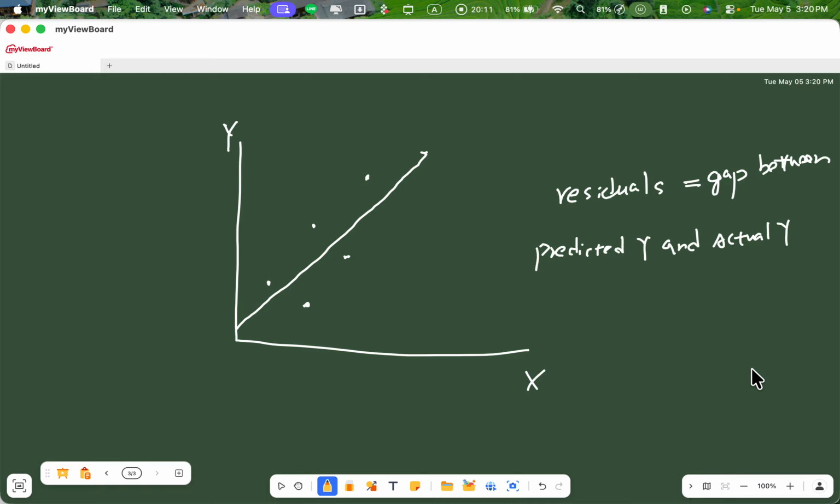Can you identify it here? Where is the actual Y? X and Y, where is the actual Y?